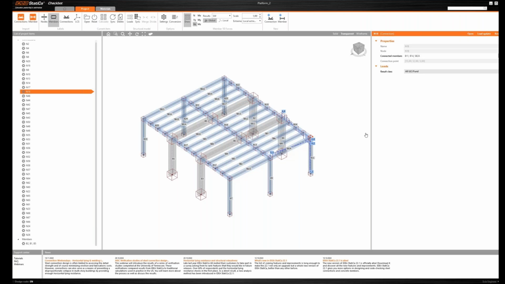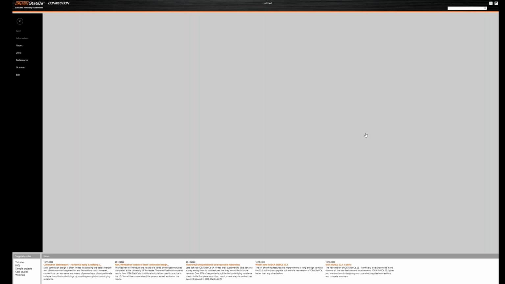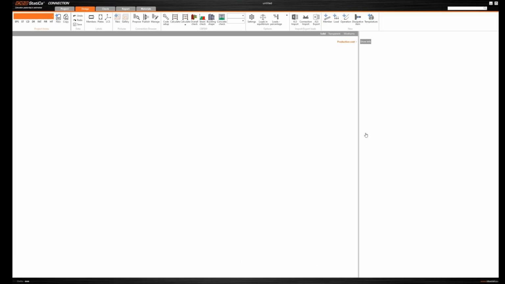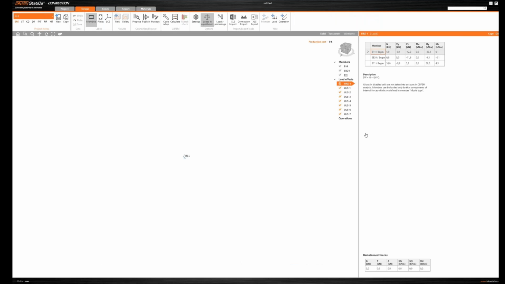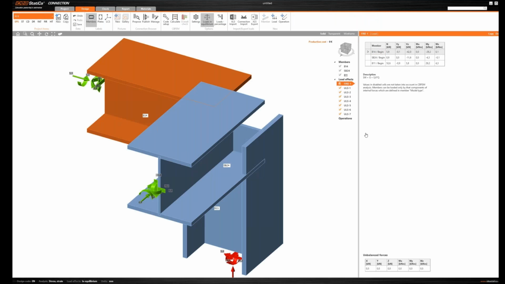So let's wait a little bit for IDEA StatiCa Connection to open. So there it is. And here we can see that the geometry of the node and the incoming members were imported. We also have imported combinations.